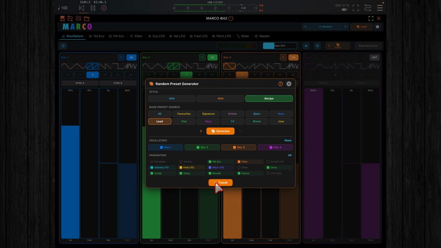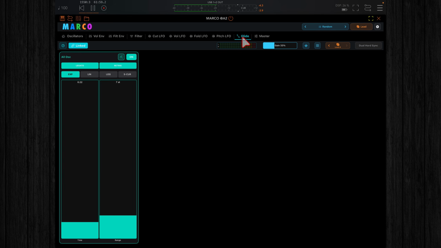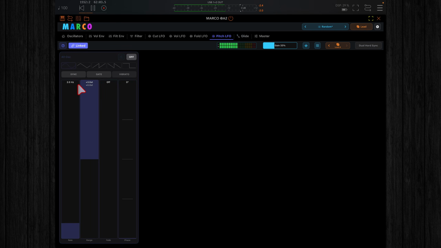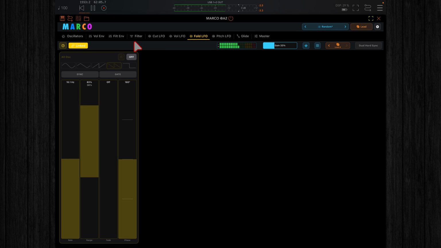Right, that is going to be, I'm guessing, one of the LFOs. Let's have a look, see if it's anything to do with glide. Almost turn that off. Yeah, pitch LFOs. Fold.